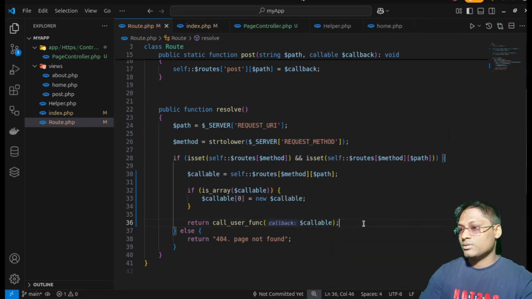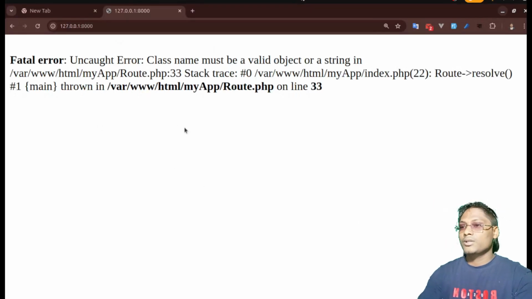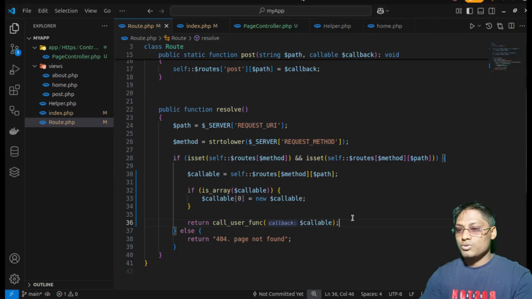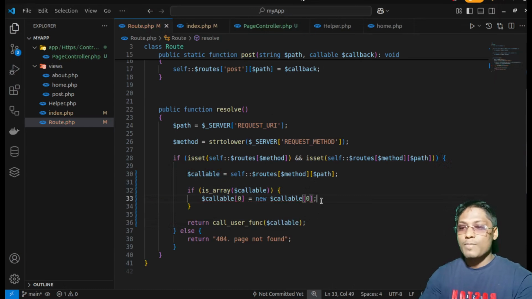Come back to the browser and refresh. Class name must be a valid object or a string. Okay, this is array. We should take first value. Why am I taking first value?